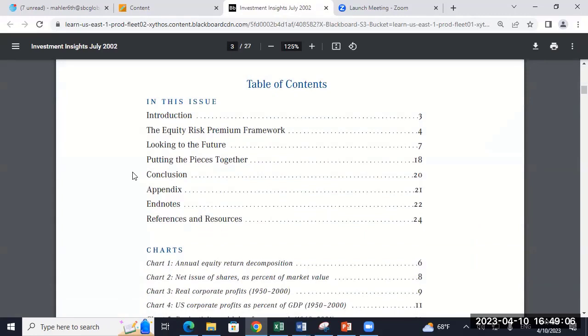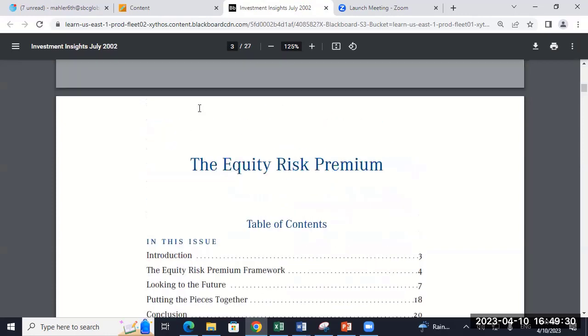So there was a conference on the market risk premium. They presented thousands of papers. One of the guys who worked for me went to the conference. He brought back all the papers on a big disc. It was pretty cool. Most of them were horrible, unreadable papers, overly quantitative, overly theoretical. This one was very readable and very logical, and this is what got us on the implied approach.